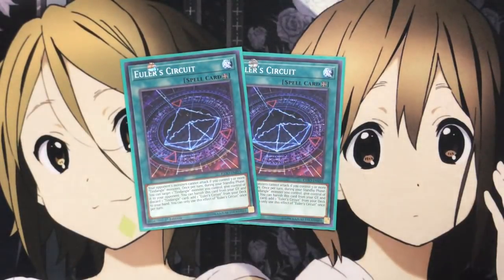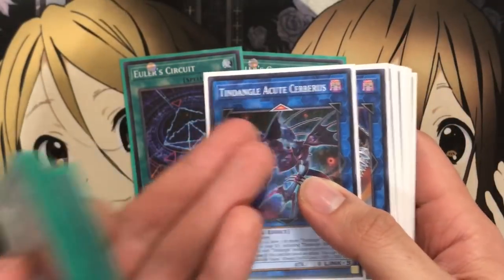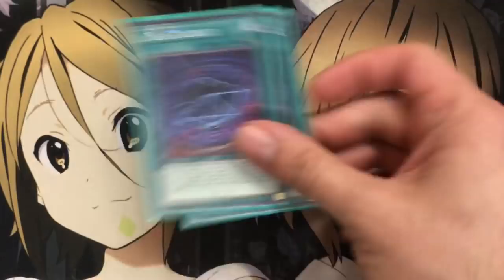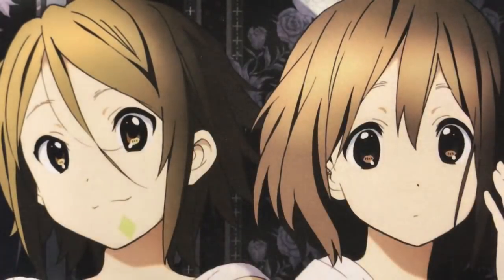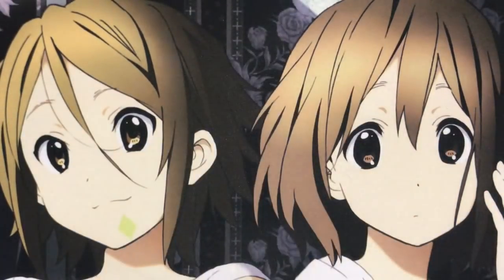So the give effect works well with the Acute Cerberus, which we'll get to in a bit, because you need that arrow point. So when you set up where you give that monster to your opponent on their side of the field, that's basically what you go for with that, because most of the time your opponent's going to want to try and avoid where Acute Cerberus's arrows point. And also 1 Terraforming.